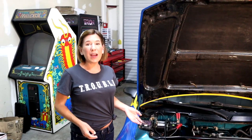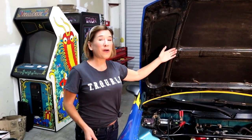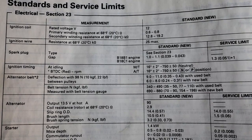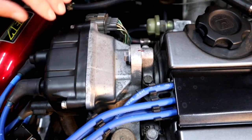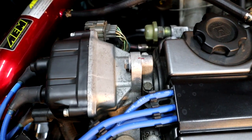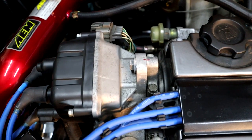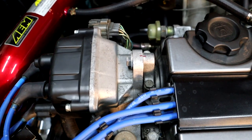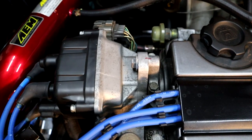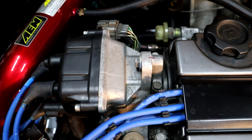Normally, if you're doing this timing adjustment on a stock car, there would be values on a sticker underneath the hood. We have an aftermarket carbon fiber hood, so unfortunately there's no values to be found - we're using the service manual. You can see the distributor between the distributor and the head - I made basically a line. There are three 12-millimeter bolts here: one right here, one on the side, and one underneath. When we say we're adjusting the timing, you're going to loosen all three just barely, move the distributor just a little bit, go back over with your timing gun, see if it matches up, and keep doing that back and forth until the pink dot matches up with the bar.